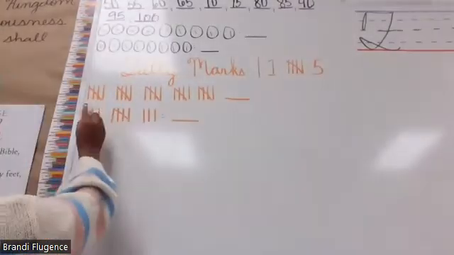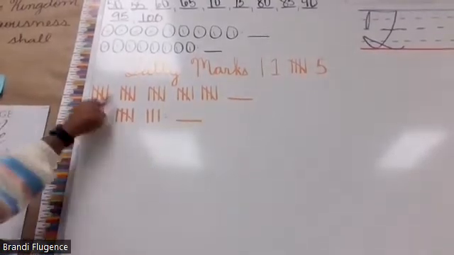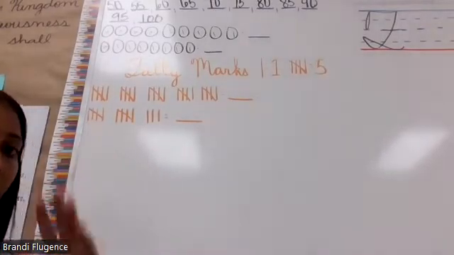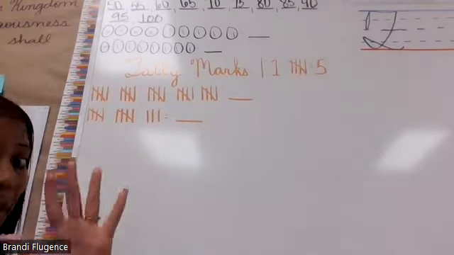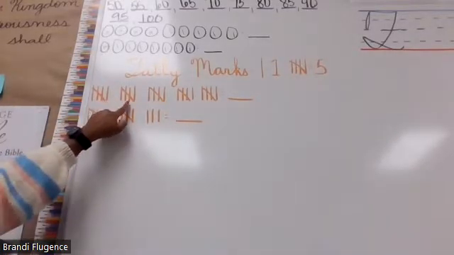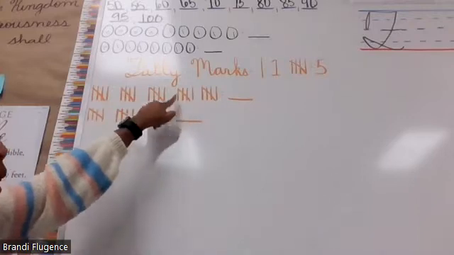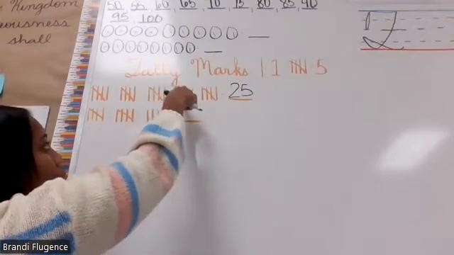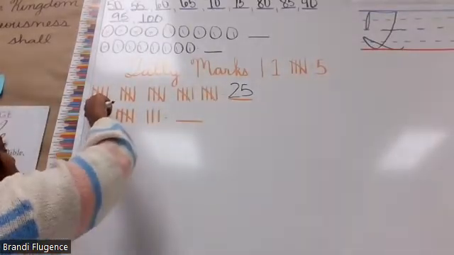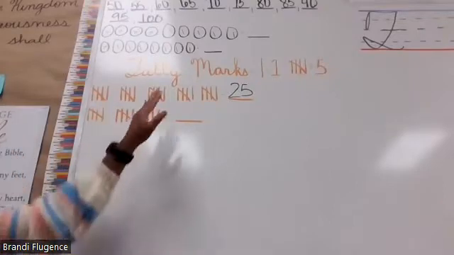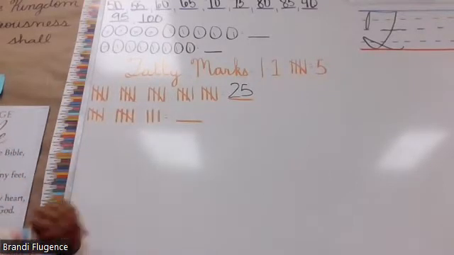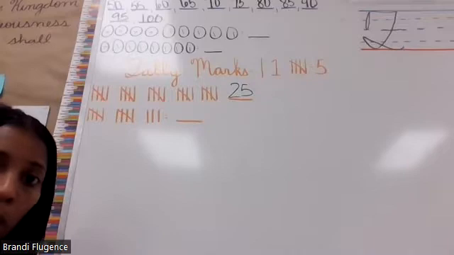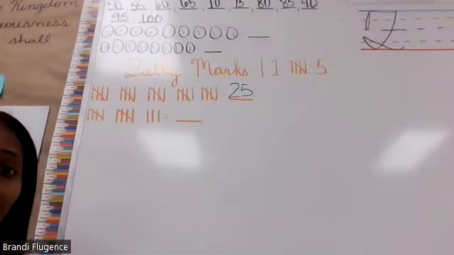Let me show you. As you can see, I have 5 of them that are like that. All of them have the diagonal cross, which lets me know that they are each a total of 5. So all I have to do is count by fives. So I would say 5, 10, 15, 20, 25. I didn't even have to break it down one by one. I didn't have to do 1, 2, 3, 4, 5, 6, 7. When I have it crossed like that, that automatically lets you know it's a total of 5. So all I do is simply count by 5.